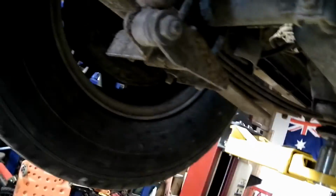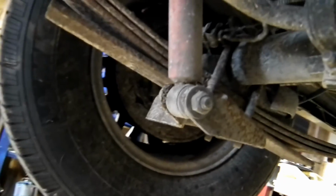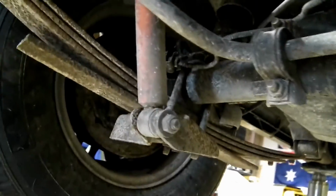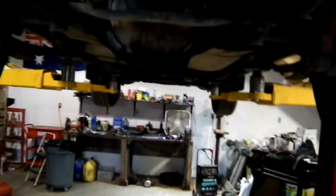Plus both the calipers are sticking too, or at least that one is on that side. That wheel won't hardly turn. But anyway, so we are going to remove this rear end and put another one in, that's supposedly good, that we got from the boneyard.